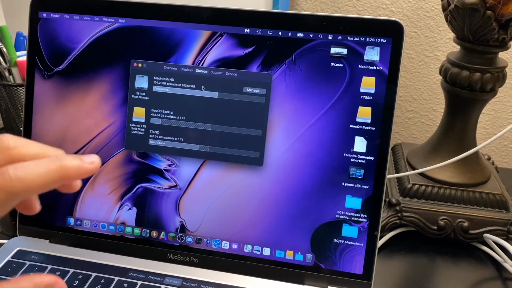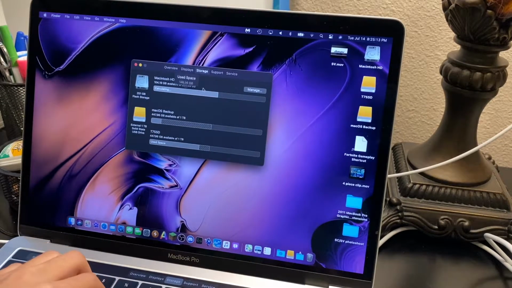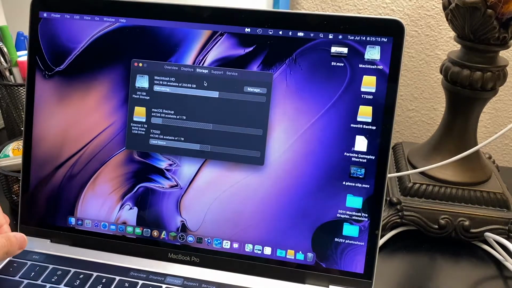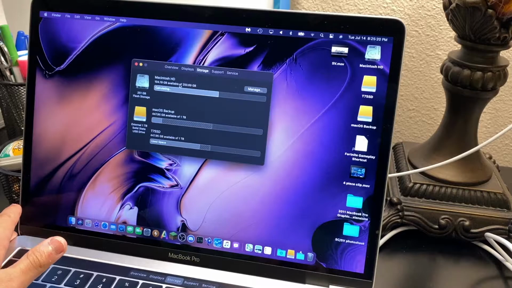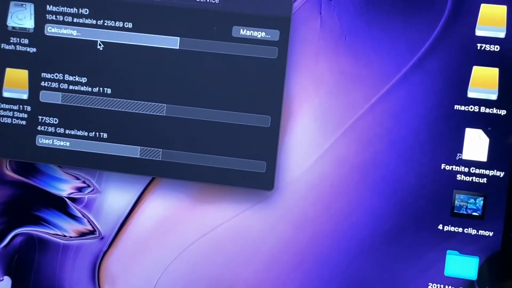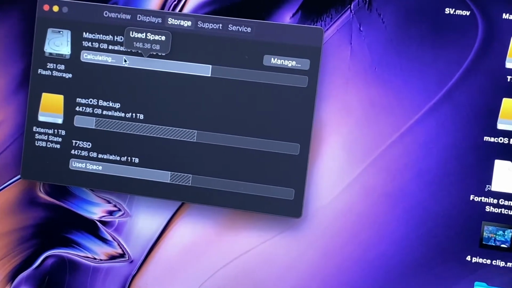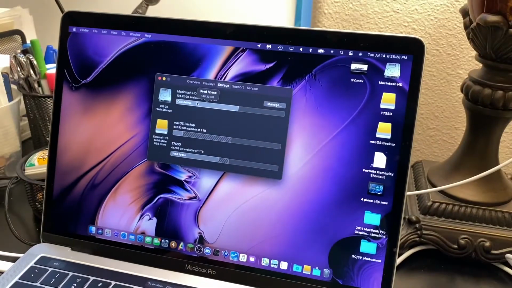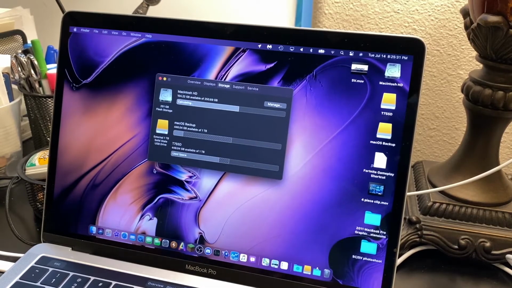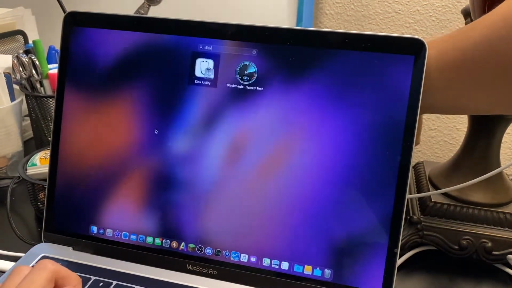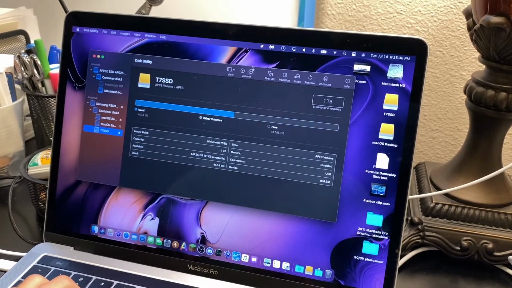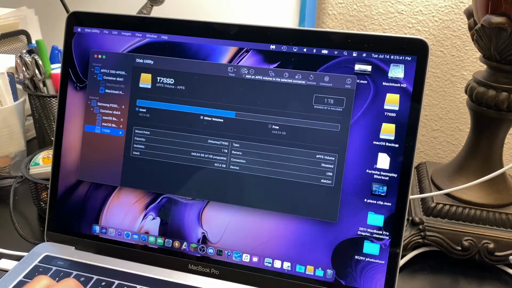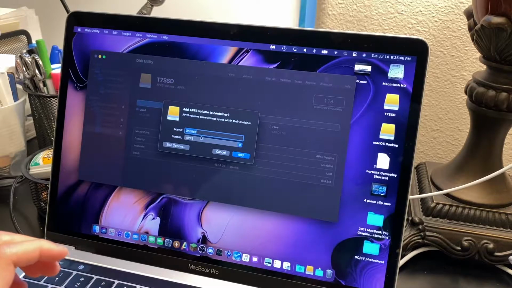So go ahead and check how much storage is taken, so that way you know how much space you need to allocate for your working backup. So right here I have used space, you can see there, 146 gigabytes. So I'm going to go ahead and go to Disk Utility, and then choose your solid state or whatever. I have it APFS. I recommend it if you can.